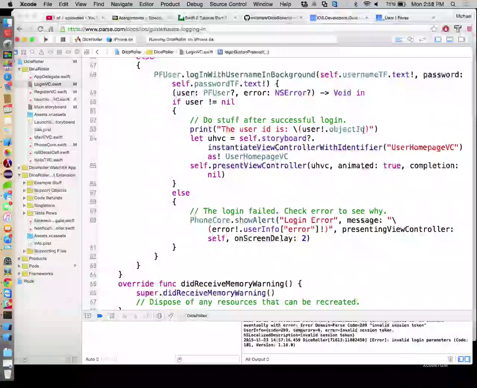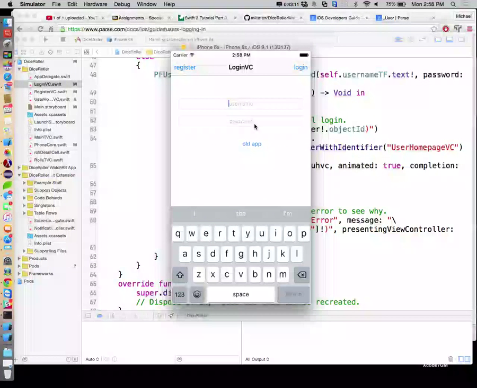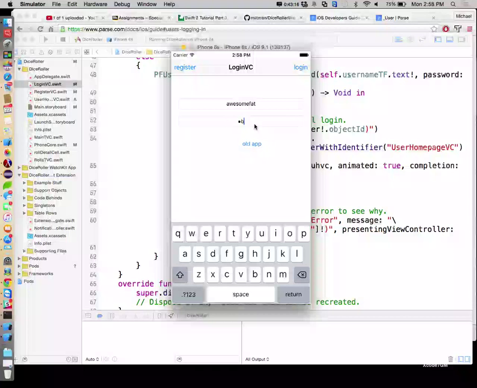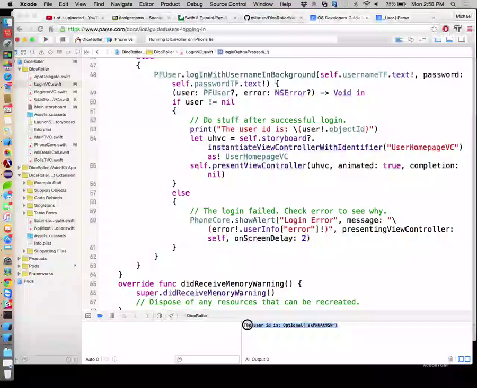So now we should get the object ID of the user that logged in printed to the screen here. So let's log in. So there's that. Here's the user ID of that guy.